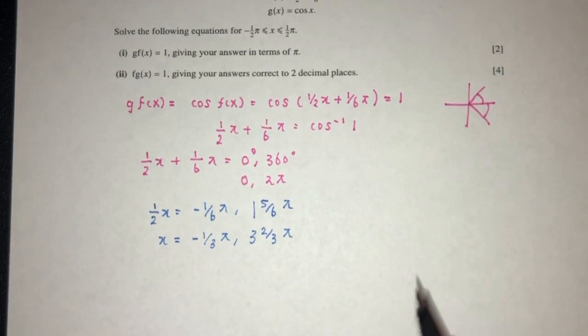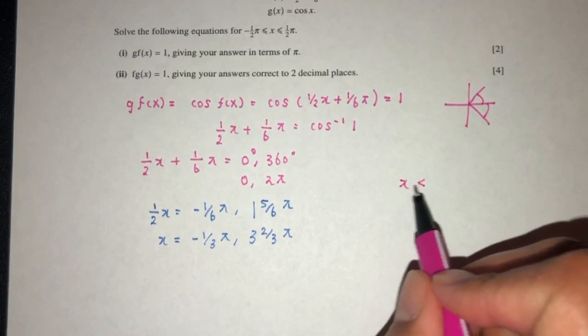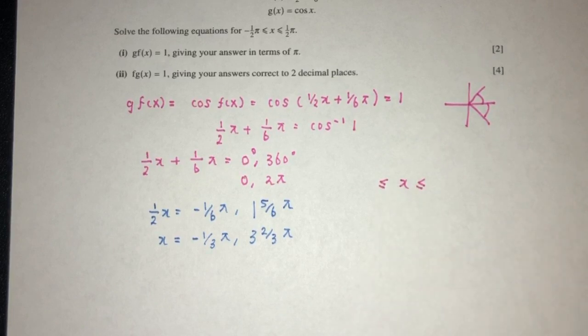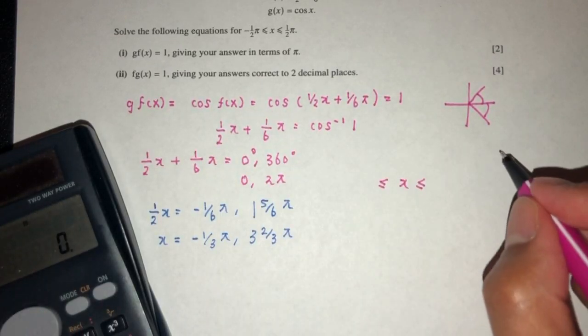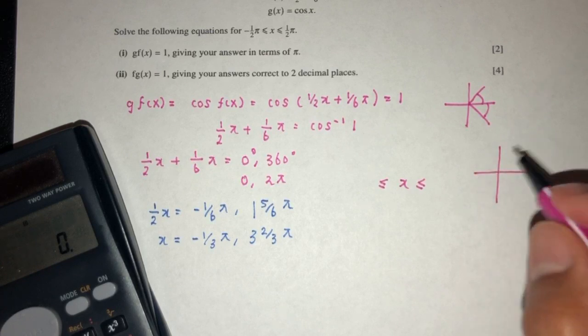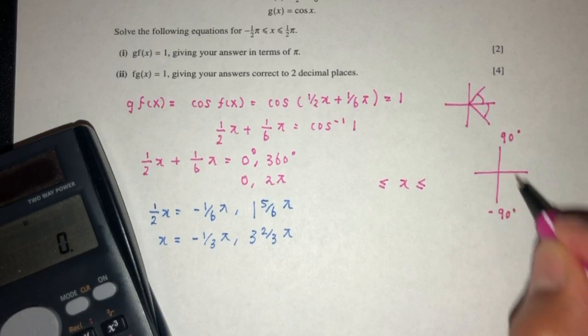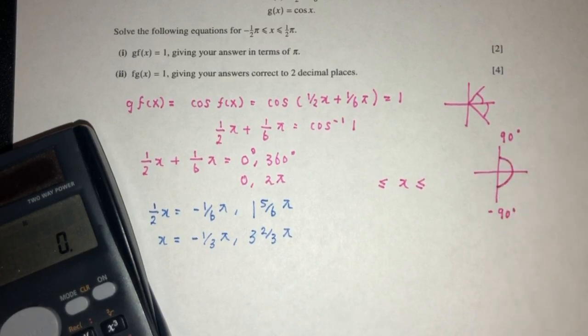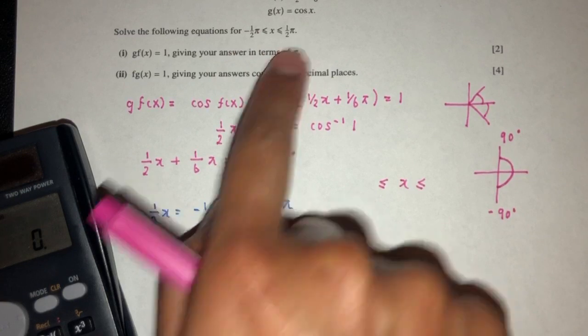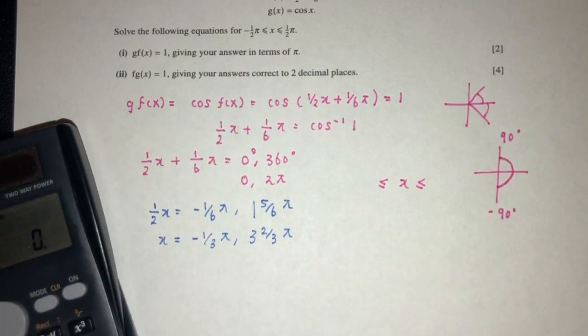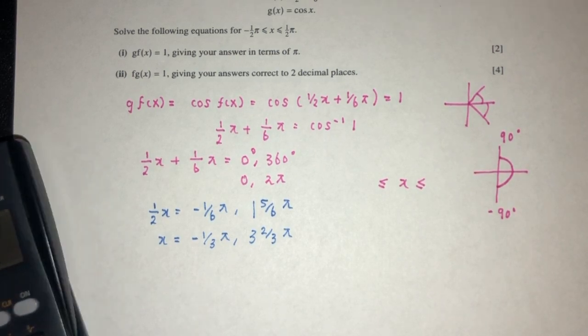Now we understand that the value of x has to be between the value of what? So if you look at this, what is that? So here it has to be 90 degrees, which is half pi, and minus 90 degrees, which needs to be in these two quadrants. So which is minus 90 to 90, which is minus half pi to half pi. So let's see, which one can we choose? What is the value of x? It has to be in terms of pi, exact values. So what is this value?